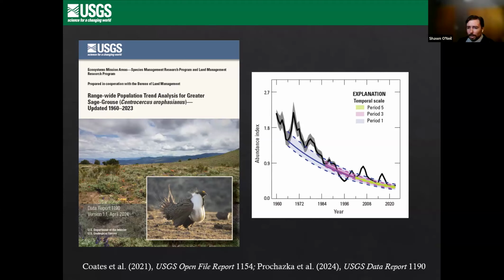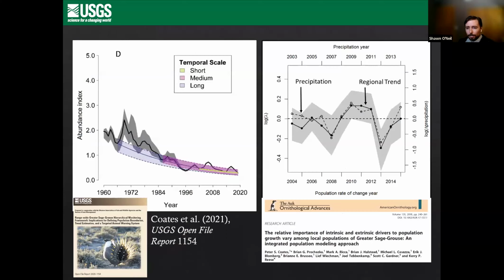Secondly, the modeling that I'm going to talk about is an extension of the modeling described in Coates, Prohaska, and co-authors, their series of reports that have been coming out over the years on sage-grouse trends and hierarchical modeling to support a targeted annual warning system. Our model structure in this project is similar, but we have added components to more directly model those environmental and climate effects.